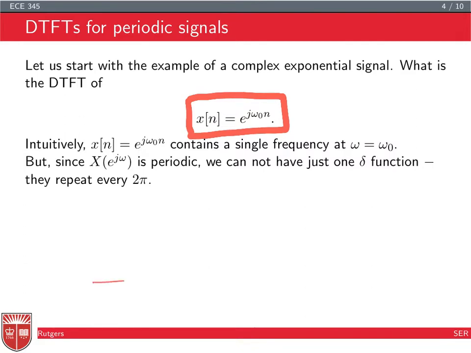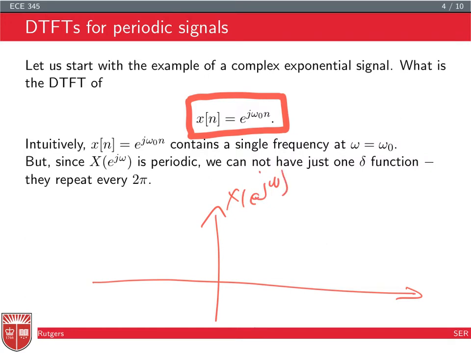So, if I want to draw this, let's suppose in the frequency domain, this is X(e^{jω}), you should have a frequency at ω0 here. So this is the ω axis. You should have a frequency here. It's 1 here because the coefficient is 1 here. If you had coefficient 10, that would be 10 here. Right, so this is intuitively what should be there.